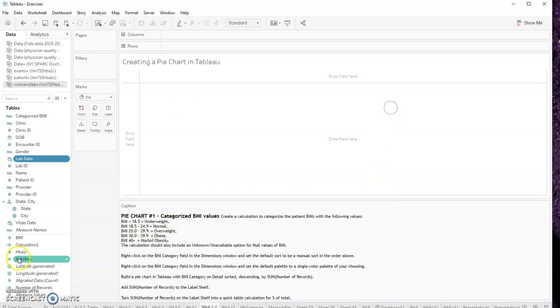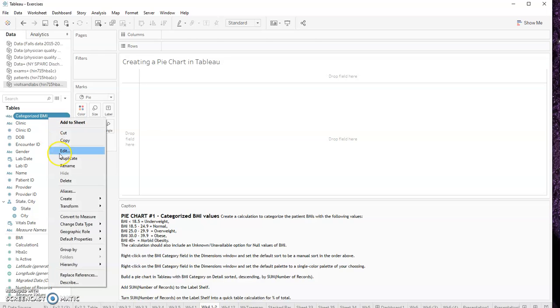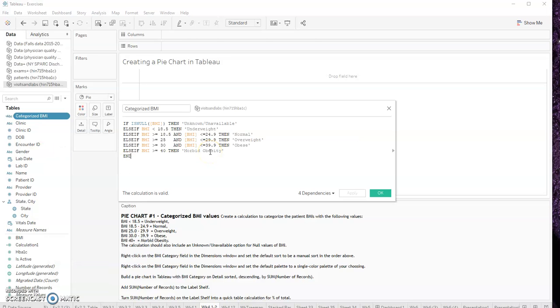Before I recreate anything, I actually have that field pre-created, so this just makes it easier to pull it up and evaluate it. This is called an if-then statement. If something fits into this criteria, then we're going to assign it a name.